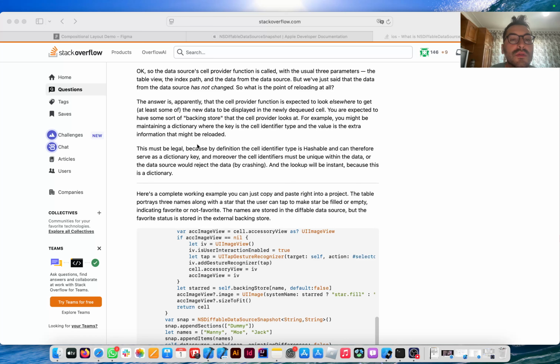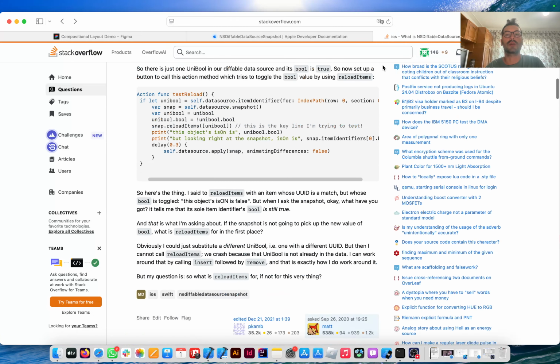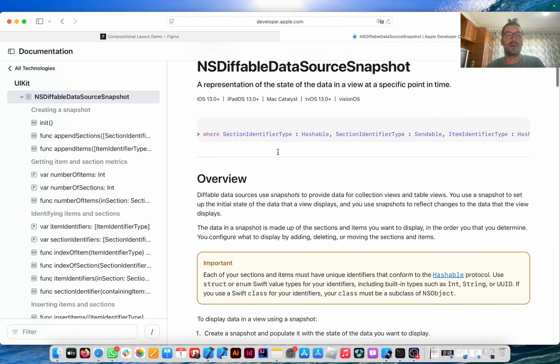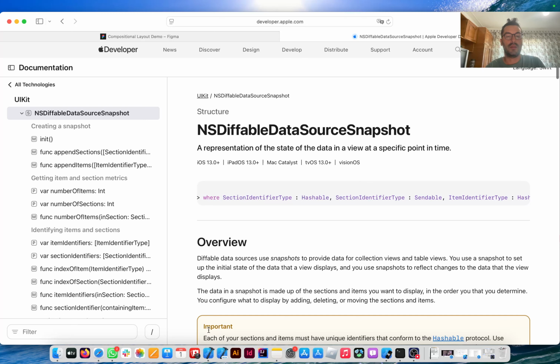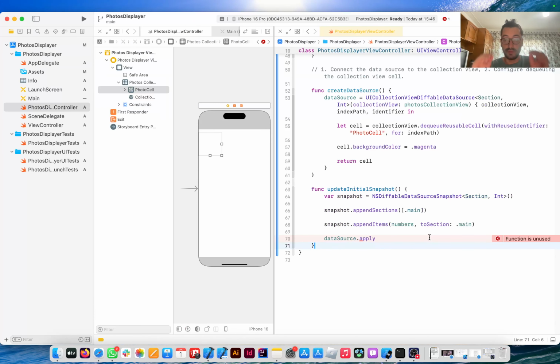Okay, so I think we can go back to our code. I'm going to close this here. So we were about to apply the snapshot to the data source.